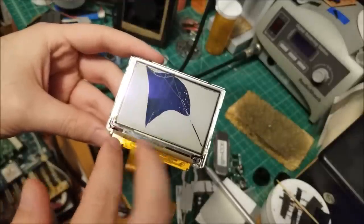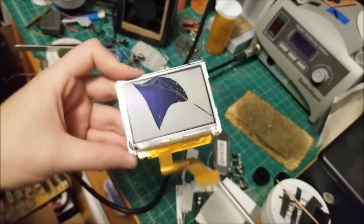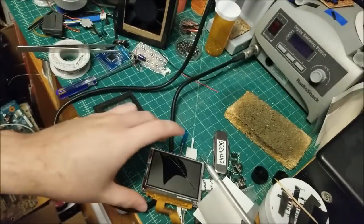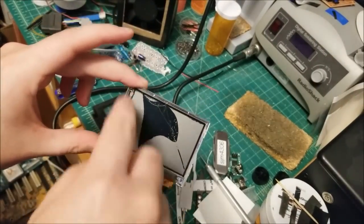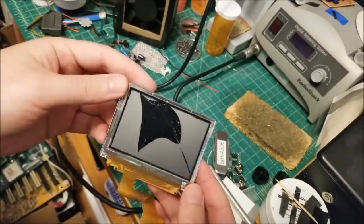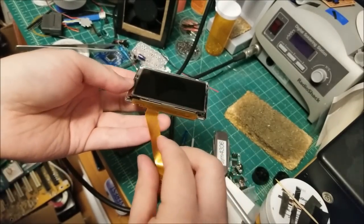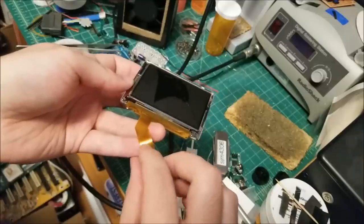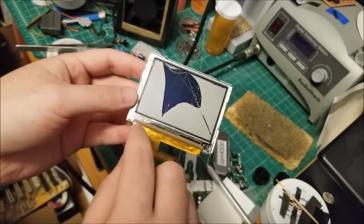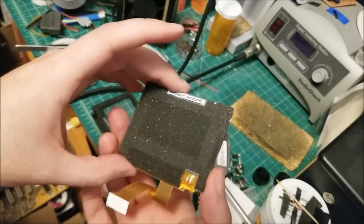What these chips do is this chip is responsible for half of the display, this chip is responsible for this half, and this chip is responsible for the horizontal. So this is vertical, vertical, horizontal. It's basically a matrix of drivers, and where they intersect is the pixels that they actually control. This is actually a very common display topology for high resolution, high density displays. Unfortunately, if you get a kink in your wire, or one of the traces near the end starts ripping, or any kind of damage, you can't easily replace this. You would need a hot bar attachment to remove the ribbon cable and put a new one in. So unfortunately, it's just not feasible to do that.